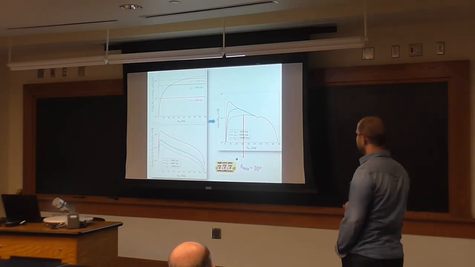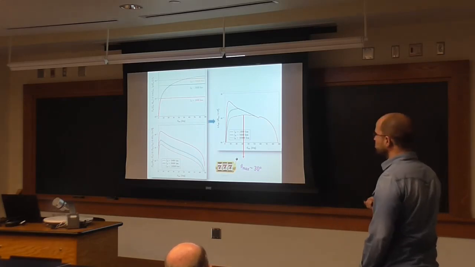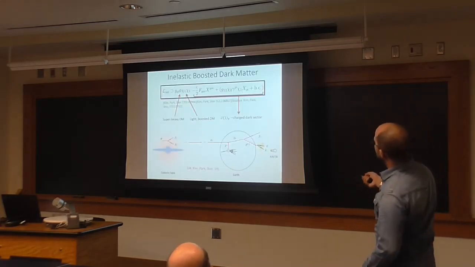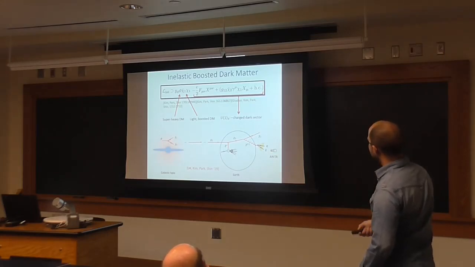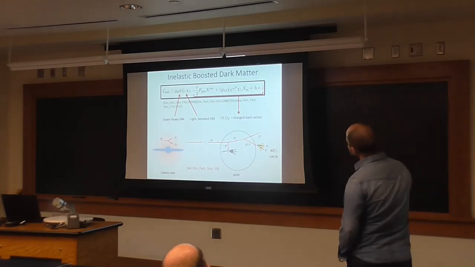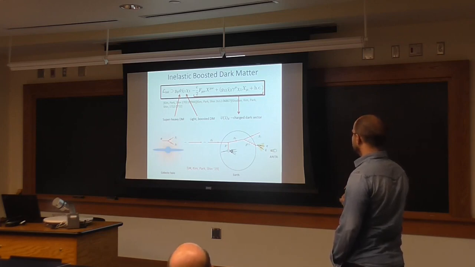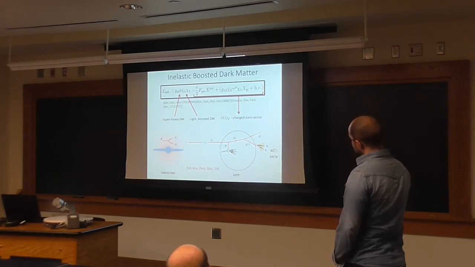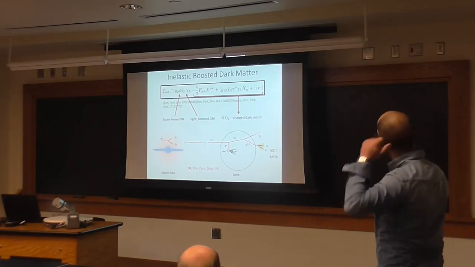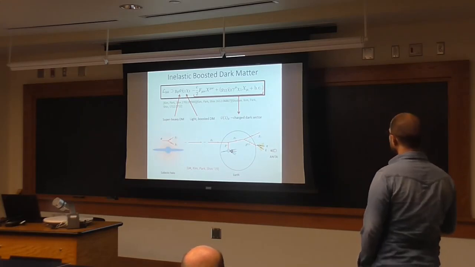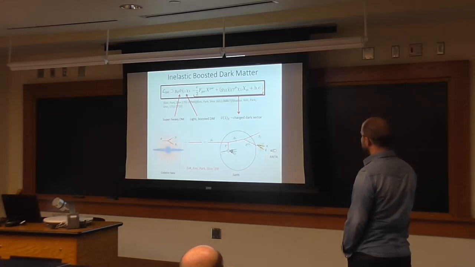Okay, but that's very theoretical, in the sense that this is not so much a particle physics model. We have not addressed anything about dark matter specifically. So we looked at the model of inelastic boosted dark matter, and Lucien is an expert on this kind of model, in which you have a super heavy dark matter candidate which decays into a lighter dark matter candidate. This one is super boosted, very energetic, and arrives in the Earth. If it can upscatter into another particle K2, and this K2 can either produce K1 and quarks with an off-shell dark photon, or produce a dark photon which then decays into quarks, then in principle that provides another way to have a hadronic shower in the atmosphere.